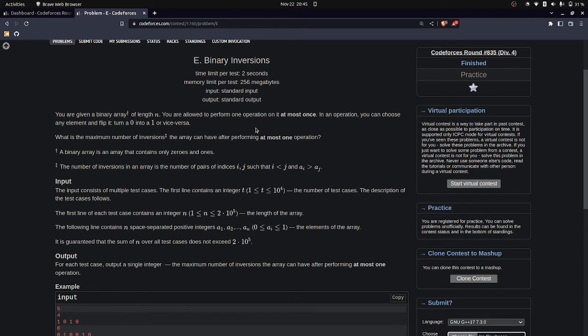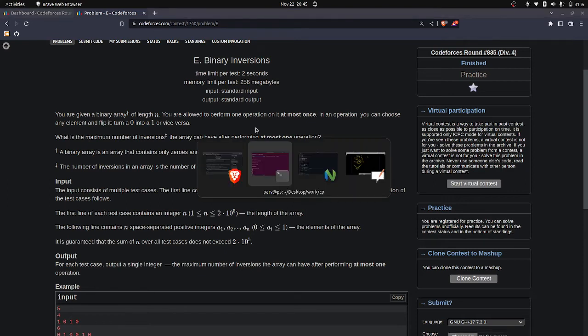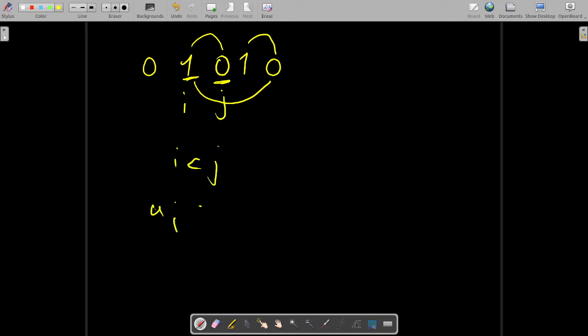Okay. So first of all, let's suppose I have 0 1 0 1 0. If I have to count the number of inversions, it will be 1, 2, and 3. So these are the 3 inversions because the 1 over here occurs before this 0. So it is an i and j, where i is less than j and a at i is greater than a at j. Since it's a binary array, we can only have a 1 and 0 kind of inversion.